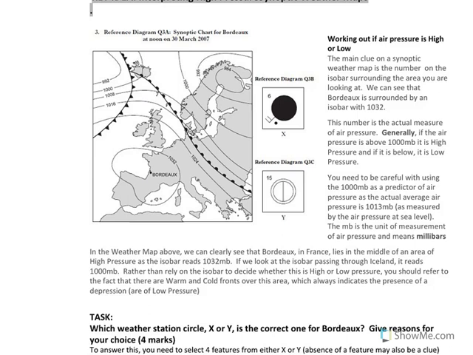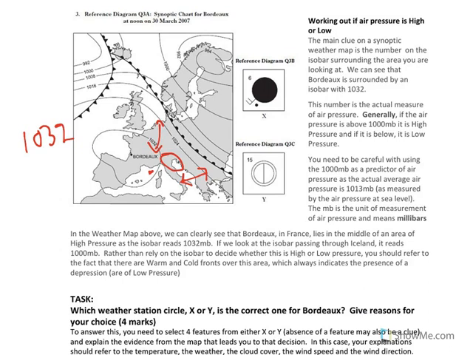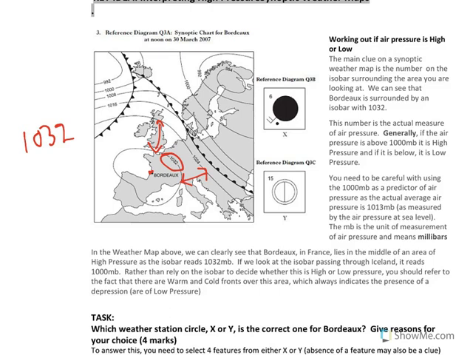So once you're able to interpret synoptic weather symbols, you then have to identify where Bordeaux is on the map. Well, here we can see it on the east coast of France. Now, to choose the correct one, is the weather for Bordeaux linked to this one or this one? You need to look at a number of factors. The first one is the isobar. It's 1032, that's the air pressure, and that means it's a certain type of air pressure. If it's far above 1000, is that high or low pressure? Once we know the type of air pressure, we can then start to think about the type of weather we might get. We can also see something about Bordeaux, that the isobars around it are quite far apart. As a matter of fact, Bordeaux lies right in the centre of this particular area. So that's going to be a little bit more evidence.